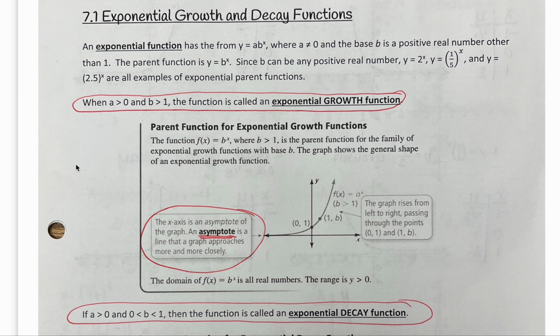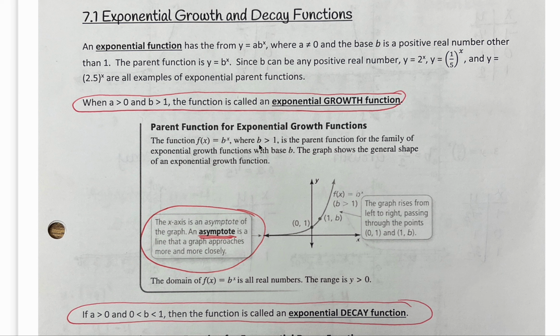Okay, so an exponential function takes the form of y equals a times b to the x. The parent function is just b to the x, and b can be any positive real number. So there's actually a whole lot of different kinds of parent functions because b can be any number, but it'll always take this form. It's called an exponential function because the x, the variable, is the exponent. It's different from a quadratic where it's x squared. The exponent there is known, it's 2. But in this case, the unknown value is the exponent.